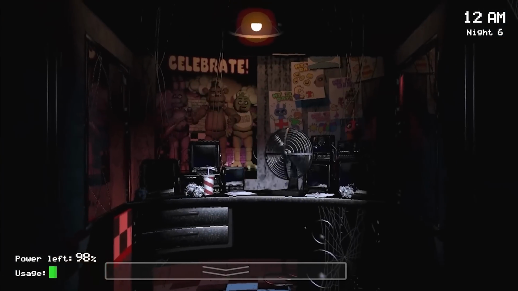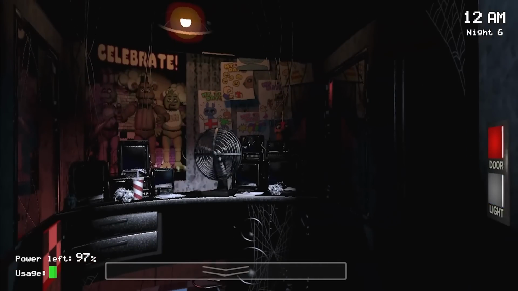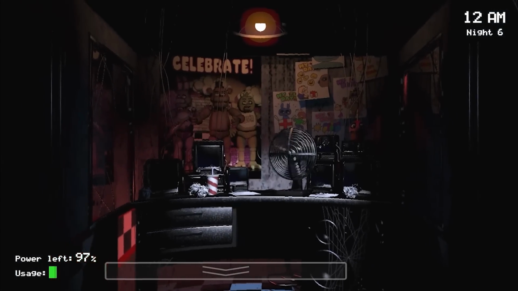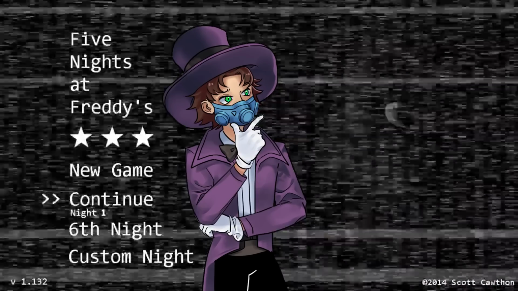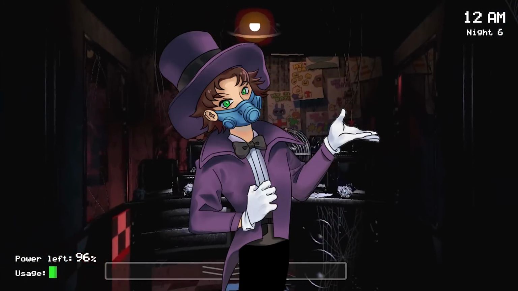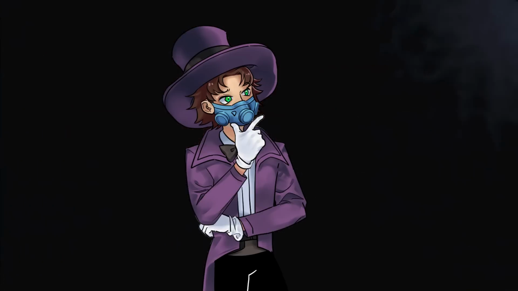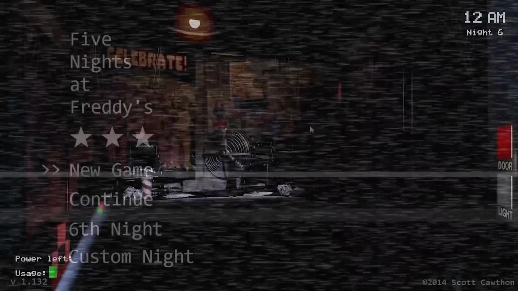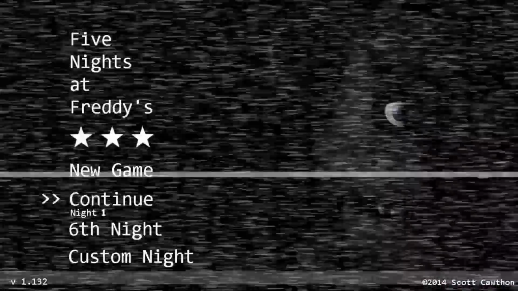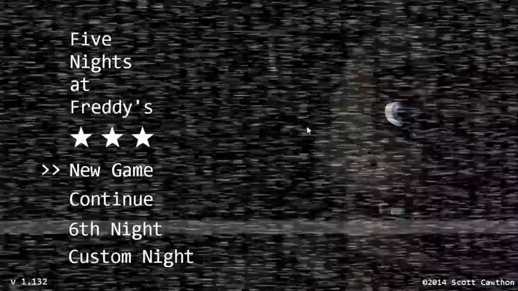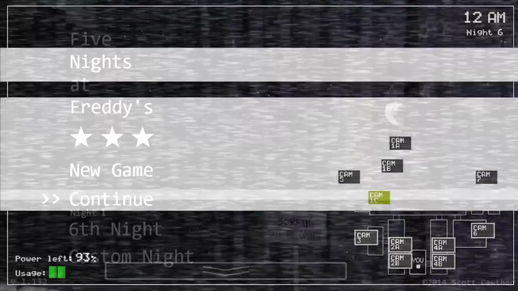So FNAF 1 being the game that started it all, started it off with a bang, and that's partly thanks to the original title music. While this isn't actually made by Scott or someone Scott hired, just like most of the first few games and their sounds, this still works exceptionally well at setting the mood for this game. We have the swirling ambient notes with hints of static, creating this feeling of unknown, and this paired with the twitching Freddy is absolutely horrifying and super iconic.